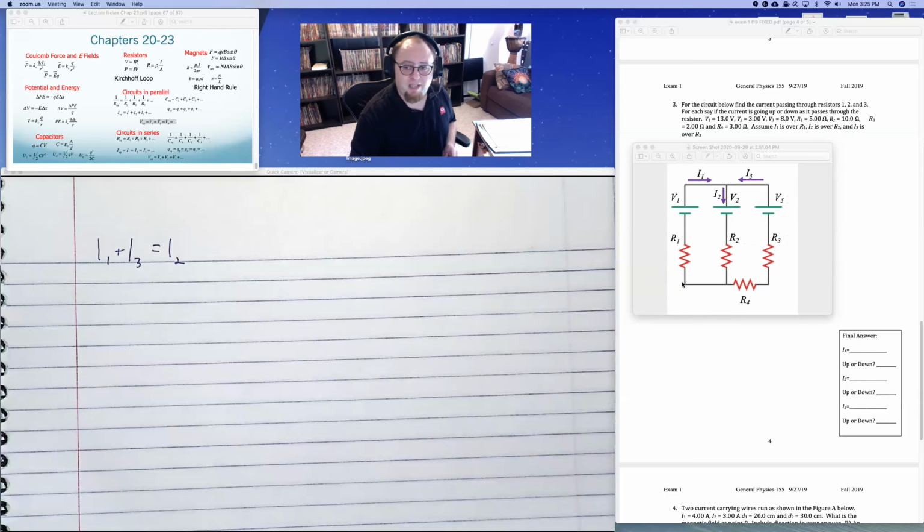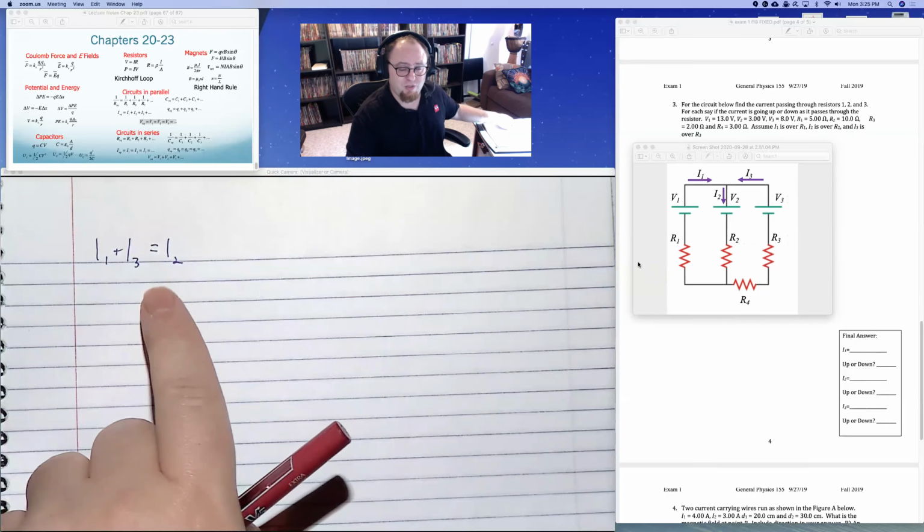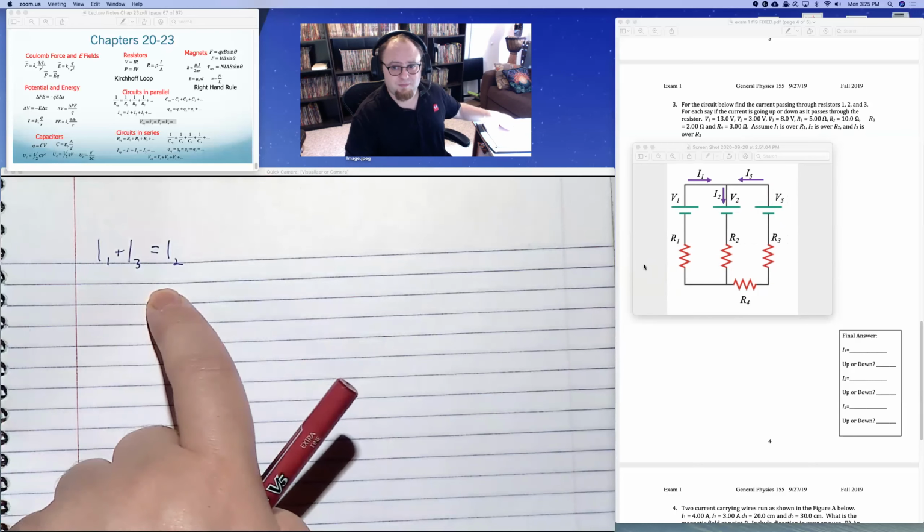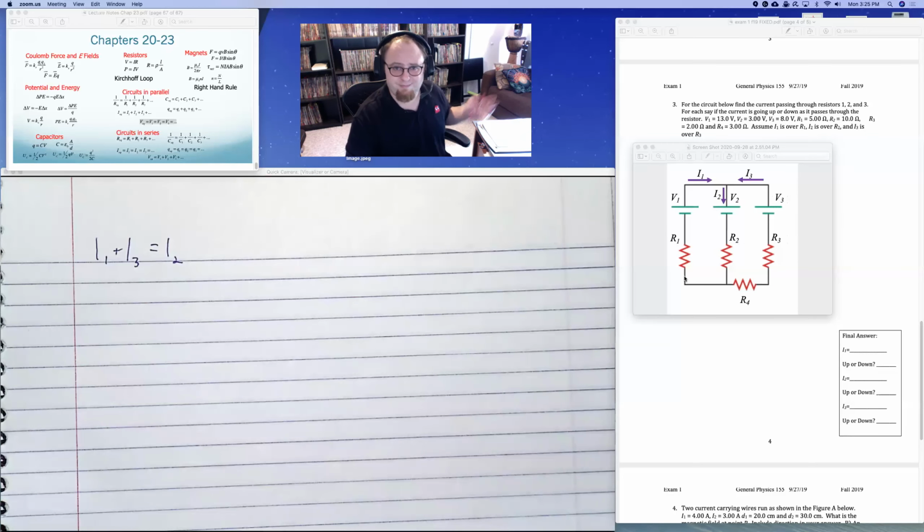I graded this heavily on making 3 equations, this counting as one of them. But yeah, I'm going to pick 2 to use. You don't necessarily need to pick the same 2 I did. I'll make it so you can use any of them. But let's go with it. What I'm going to do is start with the left junction. Coming here, up here, here, down, there.